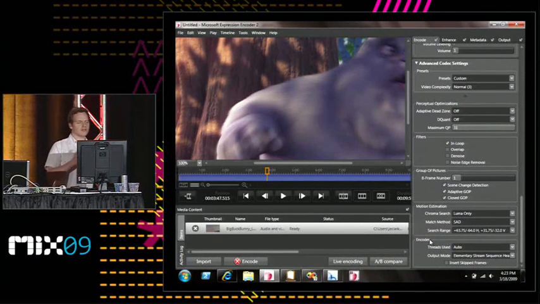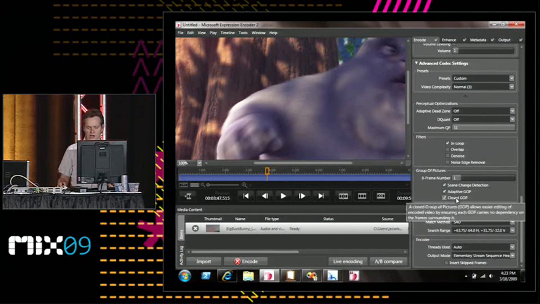And by the way, you pretty much never do these manually. I just want to do it purely to walk you through and explain them to you. So elementary stream sequence header is a setting necessary to have the chunks be independently decodable. So at the beginning of every chunk is a sequence header, and I can literally take any one of these 2-second files and play it back on its own. So then closed GOP.